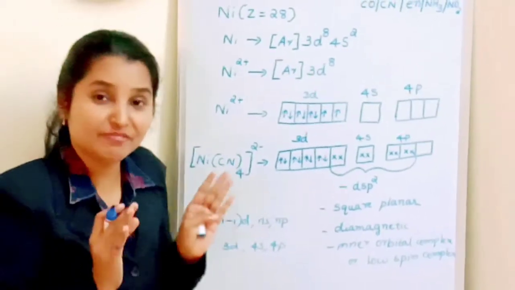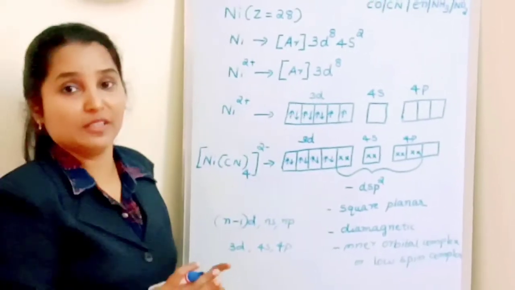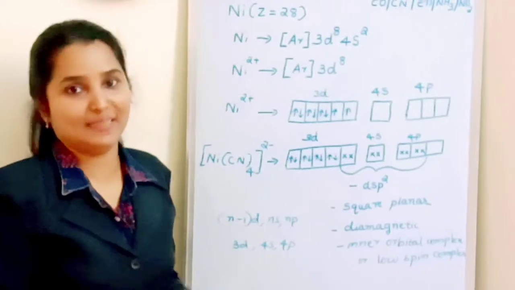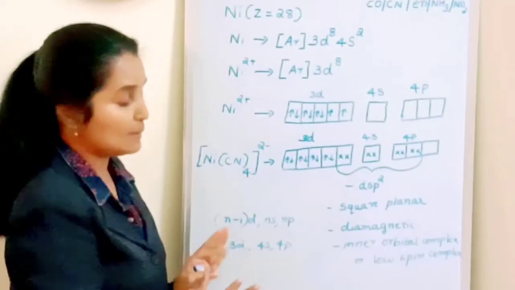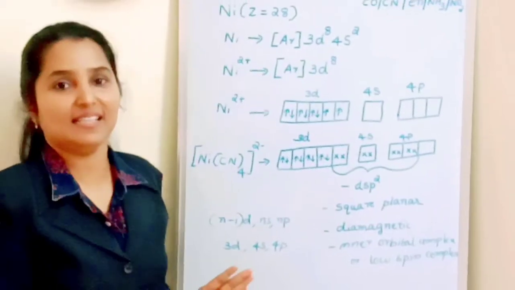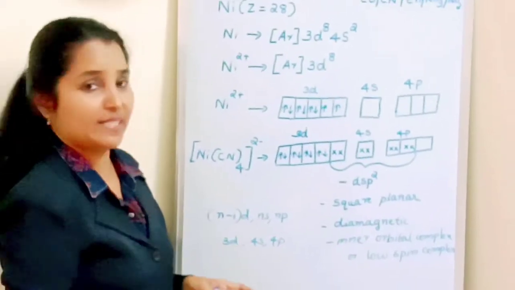So we have explained everything about this particular coordination compound by using VBT. So you will get full marks by writing all these steps. It is very easy. I think we will explain a few more examples later.